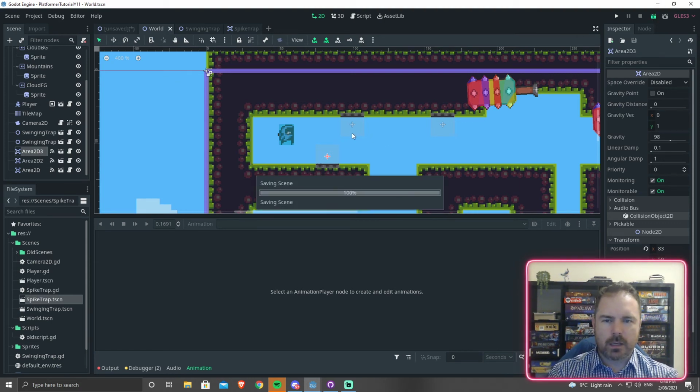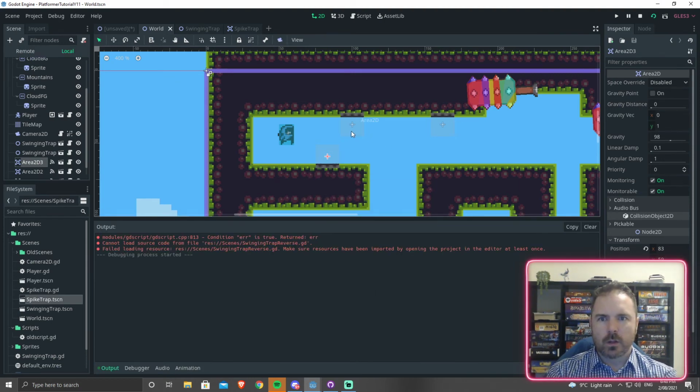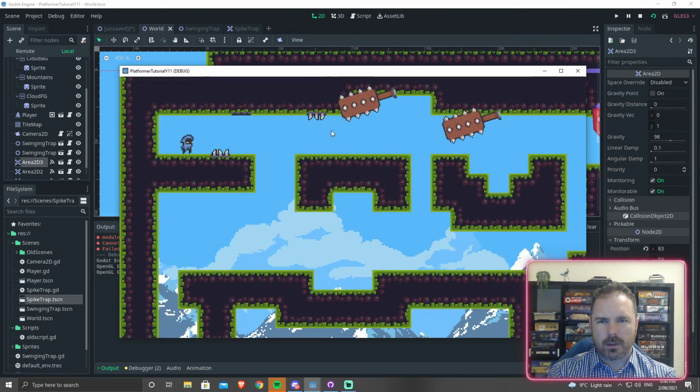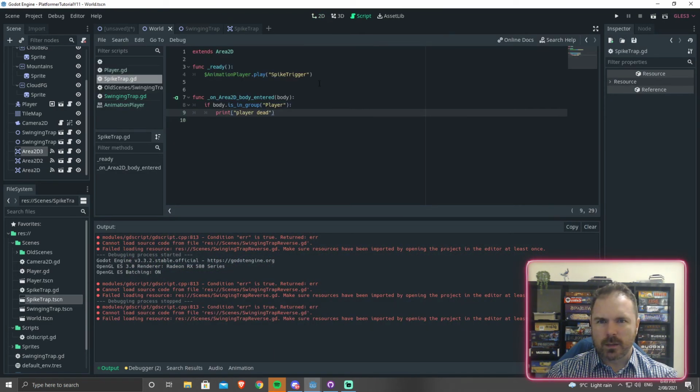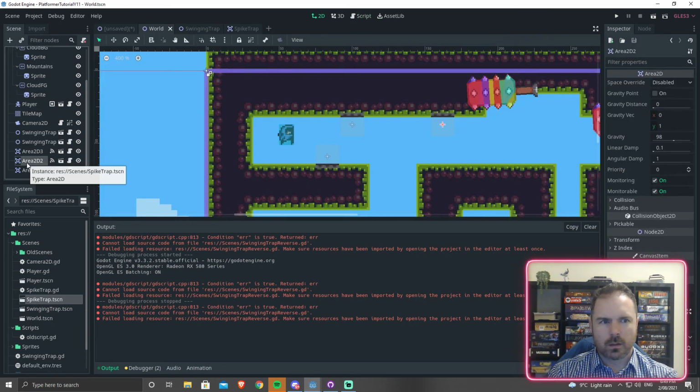Now if I play this scene, you'll see those spike traps will come out of the ground. Why don't those ones work? I'm not 100% sure. So let's see. Func ready. Why would they not be working?